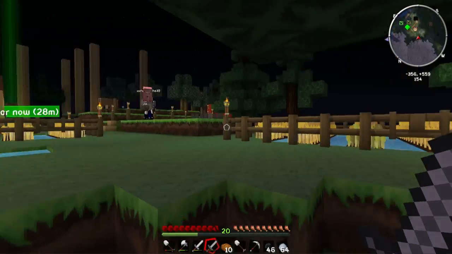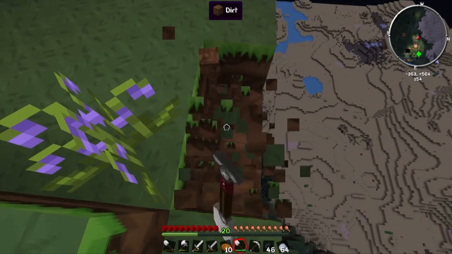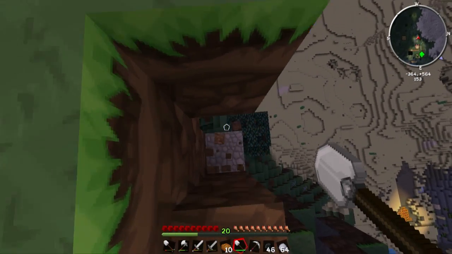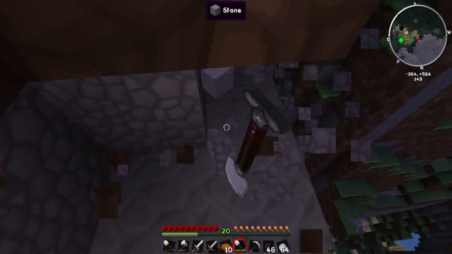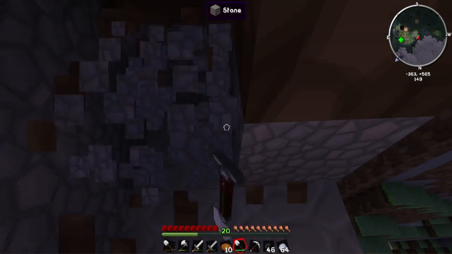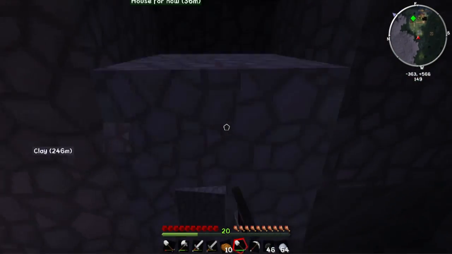Oh, I see gravel. We need to gather some wheat because we need some food, unless we have some downstairs. Actually, wait, I have some baked potatoes. Never mind, disregard that. What you like, Chache? What you like, bro? You silly Billy. What you like? I don't know. I'm not sure yet. I've got gravel.